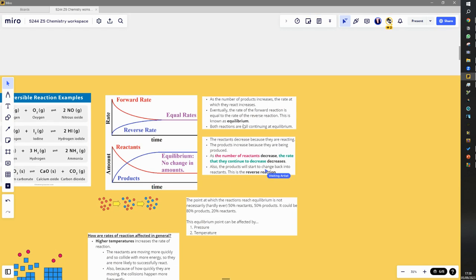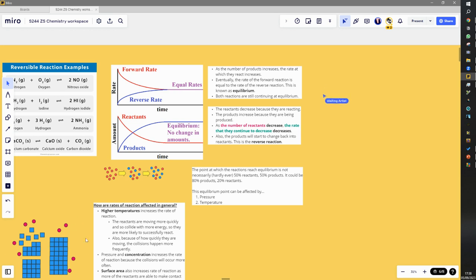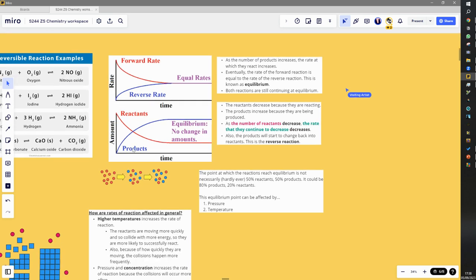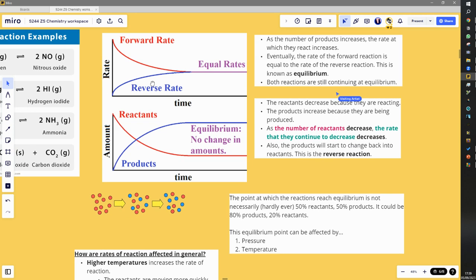Now, what we were looking at before that, however, was a slightly more advanced topic than that bit there. So once you've understood that, then you would go on to looking at reversible reactions. We've got these two graphs here, and we need to understand them both. They both have time along the x-axis, and on the y-axis we've got rate on the top and then amount at the bottom. So what it's saying at the top is, how is the rate of the forward reaction, we'll talk about what that means in a moment, changing with time, and how is the rate of the reverse reaction changing with time? What is the reverse reaction?